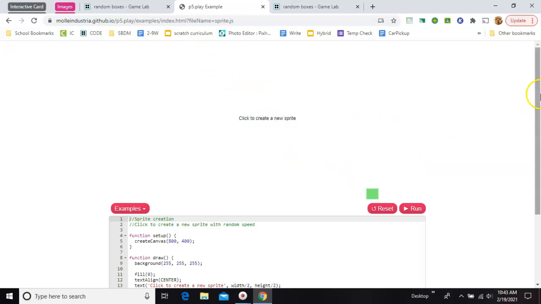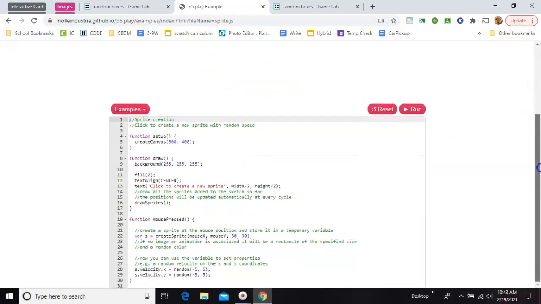So I'll show you this version. I want to give full credit. I'll link it in the text. There are a few things that are the same as GameLab. You've got your draw loop right here, and a few things that are different, like there's a setup function up here. We don't do that. So that'll be in the description.